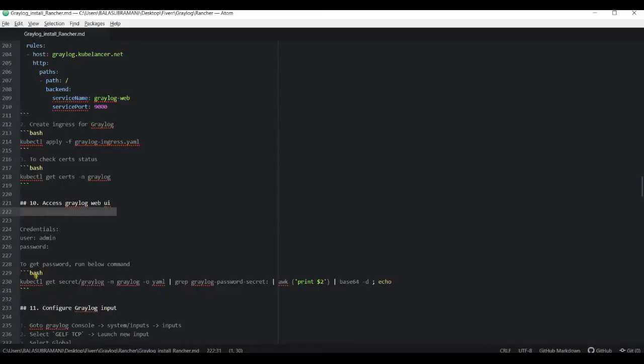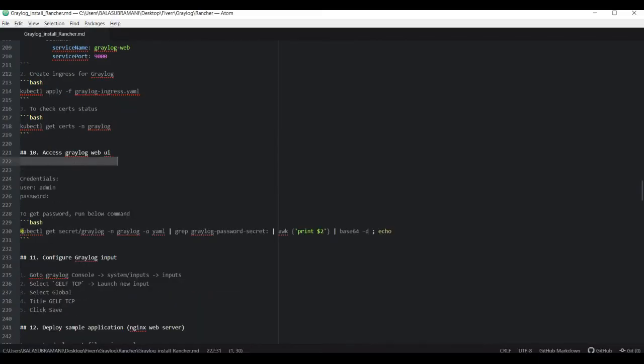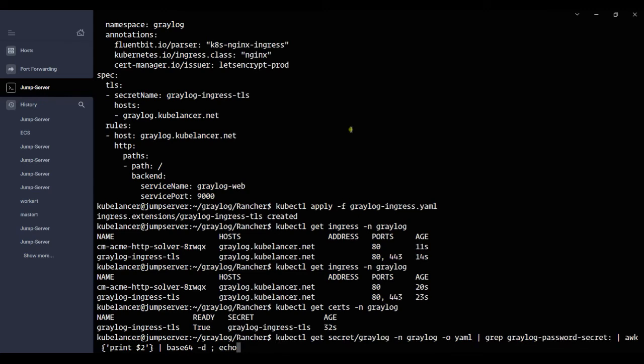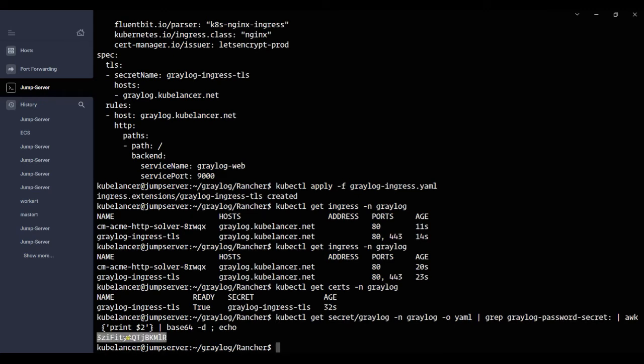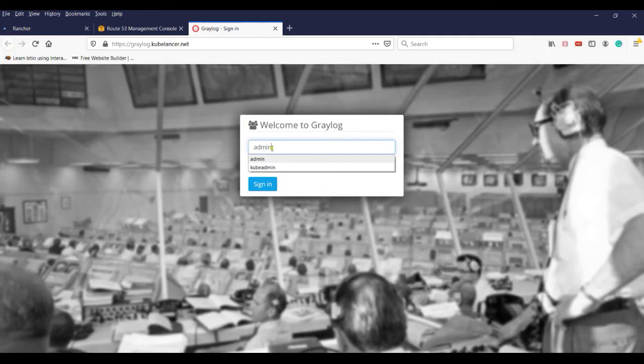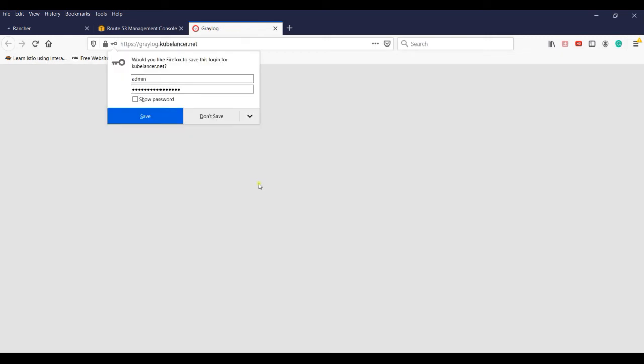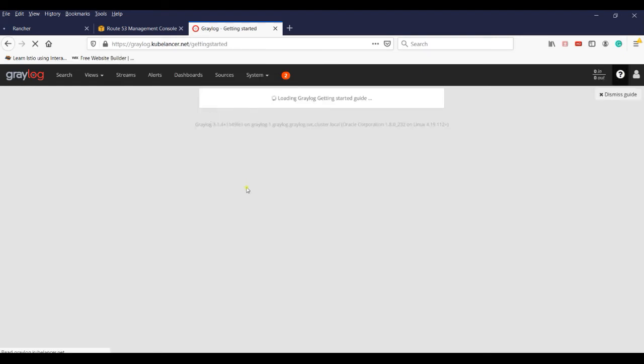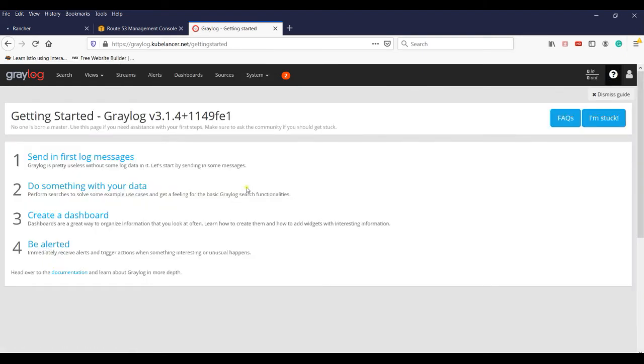Since I did not provide any password, a random password was generated by Kubernetes. To get that password, run this command. So this is my password. Copy this password, paste it, and sign in. Okay, so we got the front page of Graylog. We were able to log in, and we are in the dashboard now.